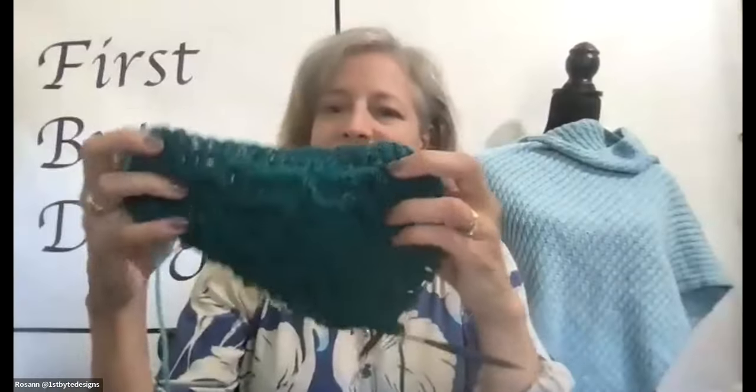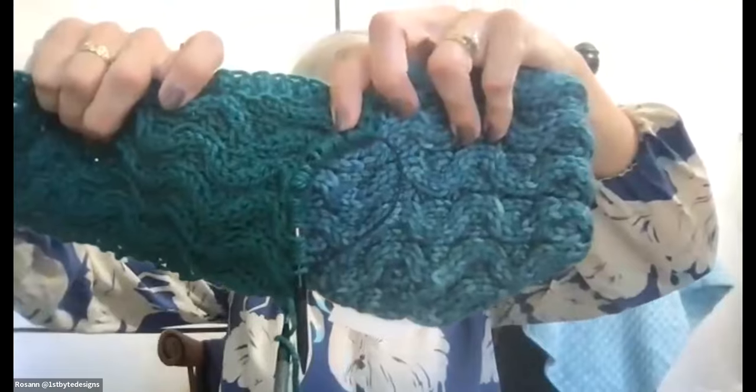So again, the idea of, if you have a particular pattern, you think, gee, I like this, but I don't care for the yarn. By taking a couple of extra minutes to assess what the yarn is, what it is that you would like to bring out in the project itself, and then finding a way to reimagine it in another yarn, it can be a really interesting exercise, and it may, now these are the same gauge, it may produce a very different look.